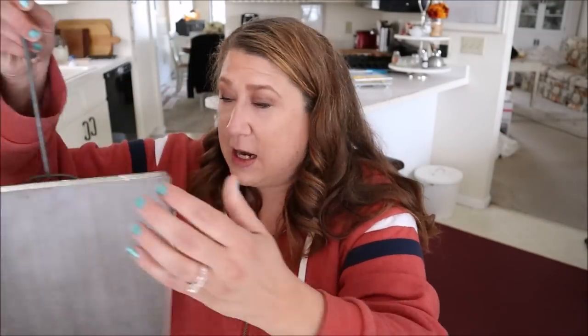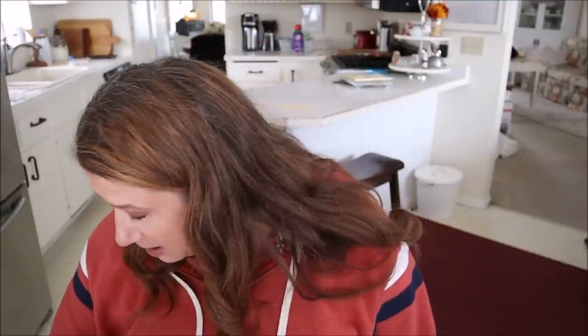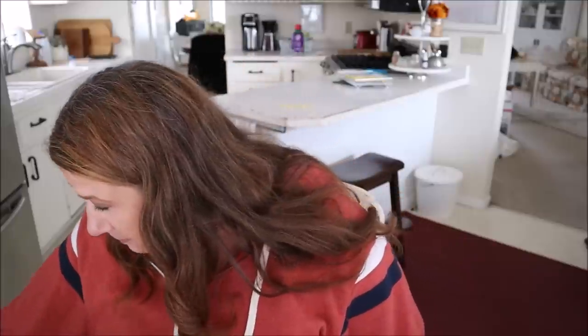So I thought I could use it, of course, but I'm thinking at Christmas time I could put greenery in it and use it kind of as like a little basket. So I don't know. I just thought it would be really fun and add to my vintage vibes that I like to have in my kitchen very nicely. So couldn't be more thrilled with this item. I'm not sure. The handle's awfully short. It's for short people, that's for sure. But that's okay. I do not care. I love it, love it, love it.